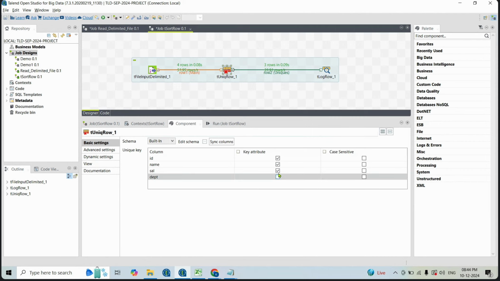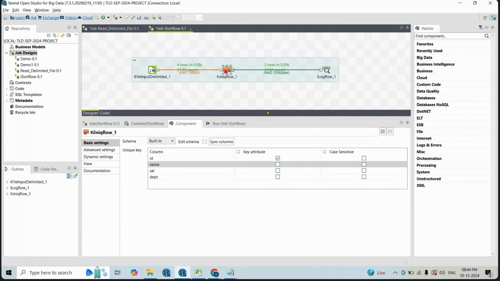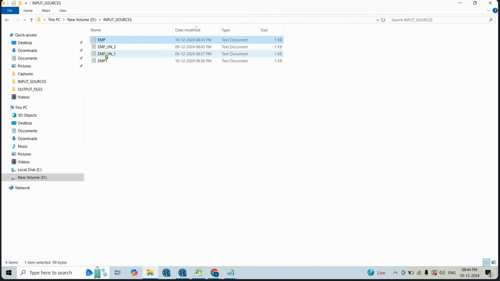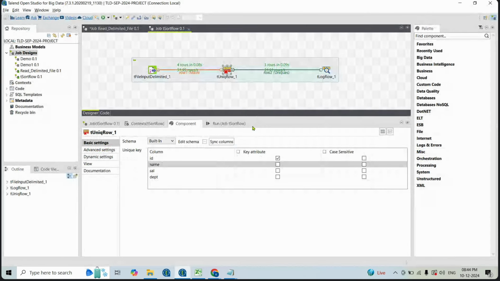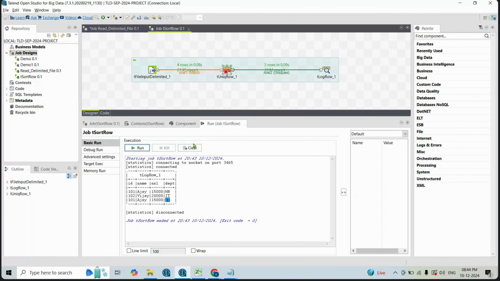If I consider only ID column, on the basis of ID column if the record is duplicate, then eliminate that and take 1 copy from them. So on the basis of ID column, कितने records हैं? These 3 records are duplicate, first, third and fourth. इन सारे records के against एक random record लेगा, it should be mostly, I think, first or last. Okay, let me save this and execute to see which record it will bring.